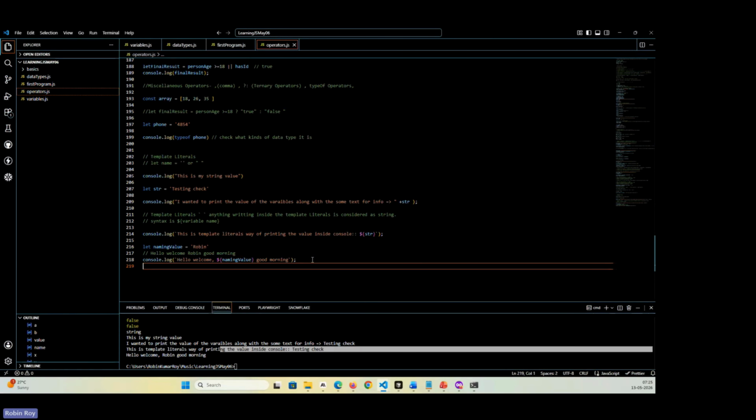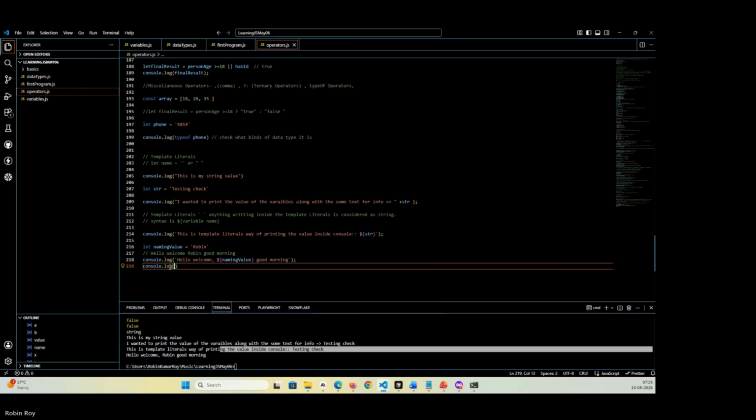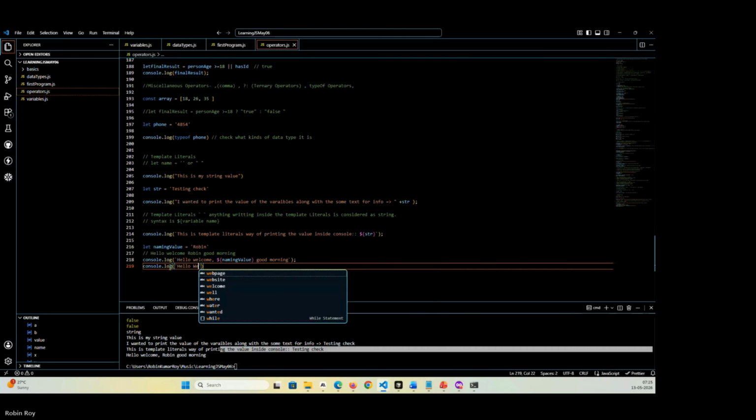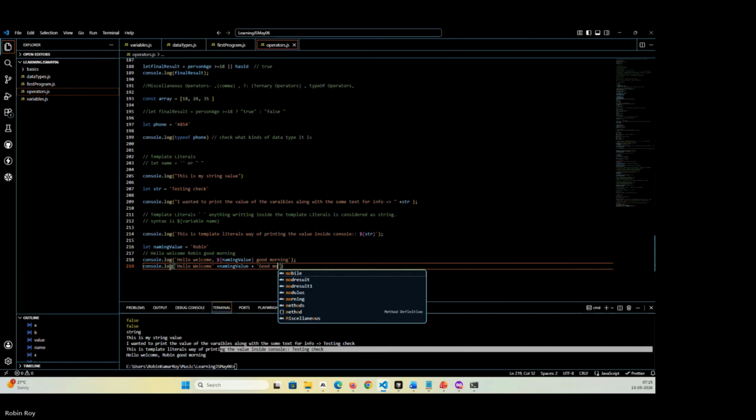Now, if I have to print the same output without template literals, what will I basically be doing? I'll go to console.log. I'll say hello, welcome, plus naming value, plus good morning.